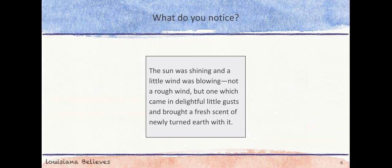Let's look at the sentence again and see what we notice about this punctuation, the different parts of the sentence, interesting words or phrases the writer uses, anything at all that stands out to us. One of the first things I notice about the sentence is the punctuation. I see that there is a long dash used after the first part of the sentence. I also notice a comma. I know that those pieces of punctuation should help us break the sentence into smaller chunks.